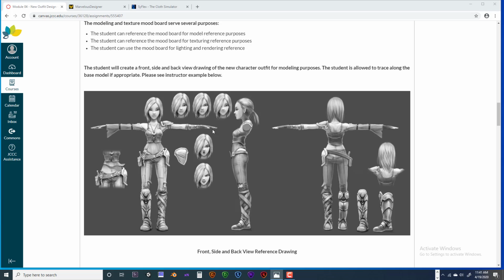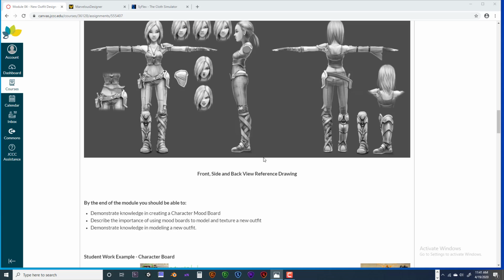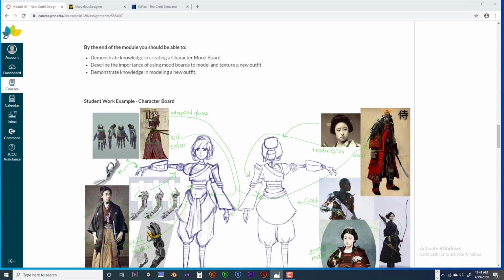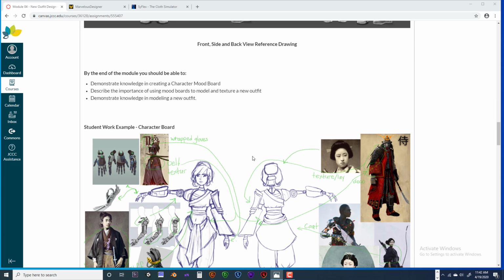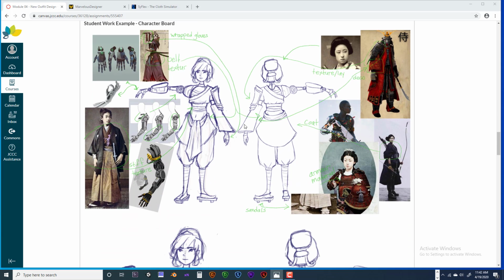It's great. This detail will definitely show you everything you need to know for modeling. I have no problem. I could go in there and model this right now, right from this image, and get all these details in there, and it would look awesome. But the thing is, now I'm off to texturing. Now what do I look at? Do I guess? No. You never want to sit there and guess. It takes you 3 to 4 times longer guessing what something should look like when you have it predefined and pre-planned, and that's what the character mood board is for.